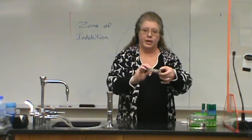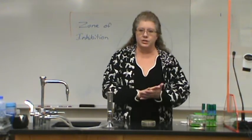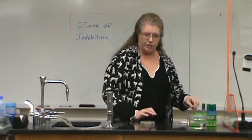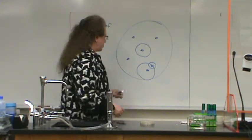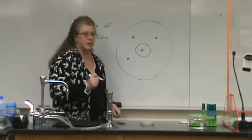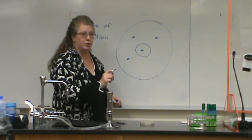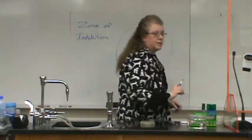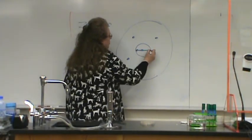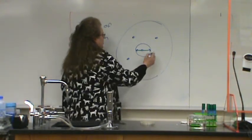After they're done, you can flip them over. They should stick to the agar, the little discs, and then incubate them. And then the results are given in a separate handout so that you can read the results by measuring. You'll be measuring the zone of inhibition in millimeters. Remember, this is a science class. It's in millimeters and it's not in centimeters, because when you go to rate it according to the table that is in the results section, you have to have millimeters. So you're measuring the diameter. That includes the disc in the middle, the diameter, in millimeters.